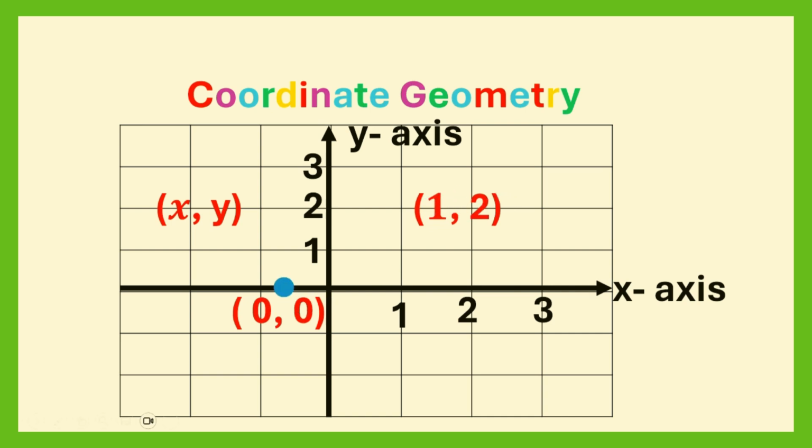And when you look at these lines given to you, they are divided into two parts. The right of the origin on the x-axis is positive, and the left of the origin is negative. And also for y, up from the origin on the y-axis is positive, while the down part of it is negative. But here we are talking about the positive side, so you don't have to worry about the negative.